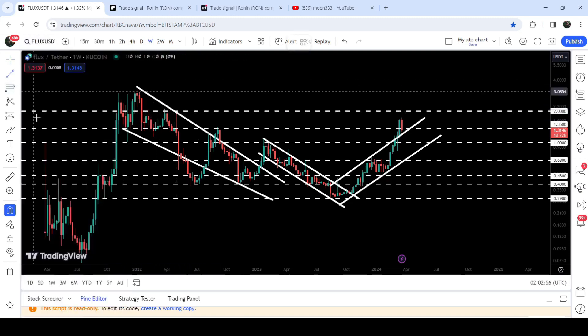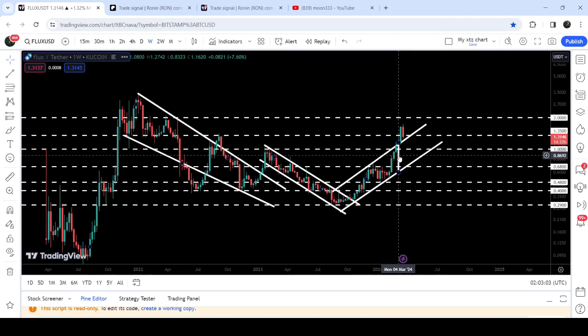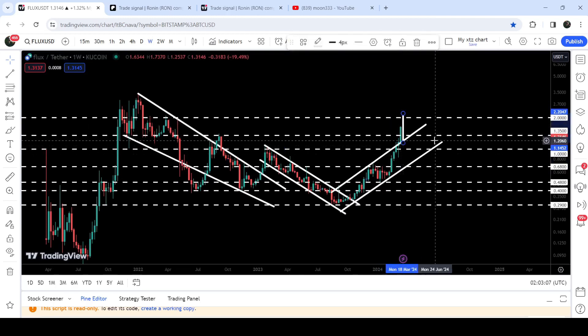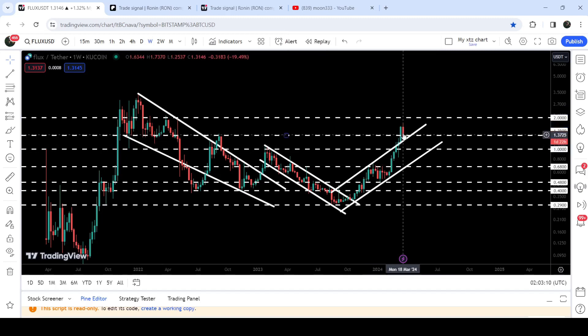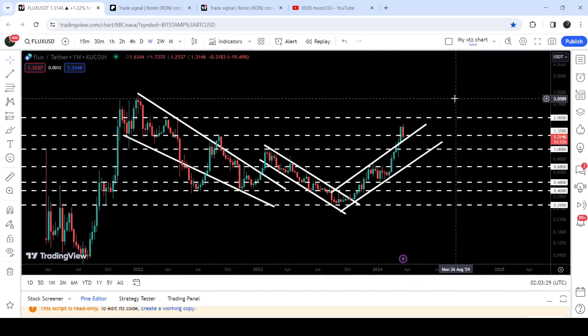If we take a look at the target for this recent breakout from the up channel, that target will be approximately at $2.20. You can see that after the breakout, so far the price has moved up to $1.73, and I'm expecting that soon it can hit that target. Now if you take a look at the final target for this huge breakout from the previous falling wedge pattern, that target is at the top of the wedge — between $3.50 and $4.00.